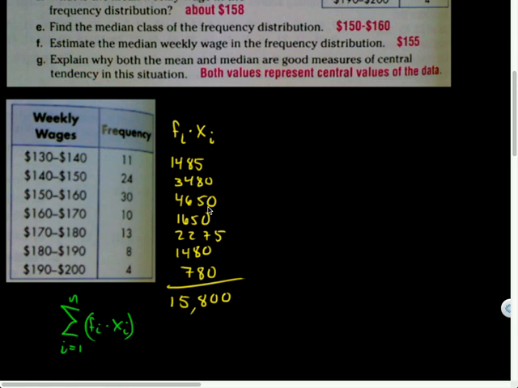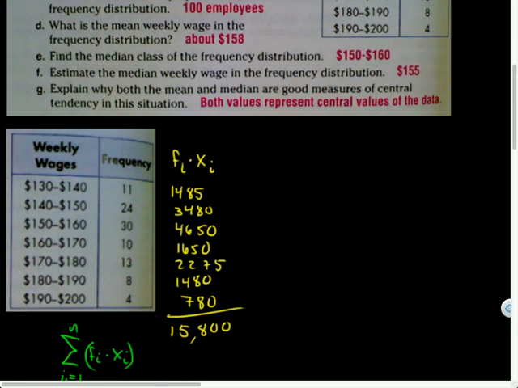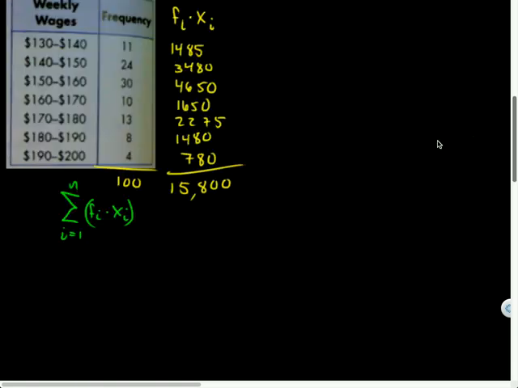Let's see the next question we had. Find the number of employees in the frequency distribution. So that would be the sum of this column. Looks like I was yellow here, which is apparently a hundred. Could you represent that with a sigma notation? What would that look like? That would be sigma of what from what to what? I equals one to n. Yeah, that little fi, right? So the sum of all the frequencies is going to give me how many people are in the group.